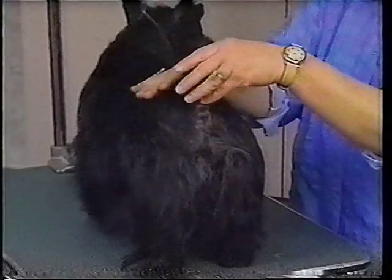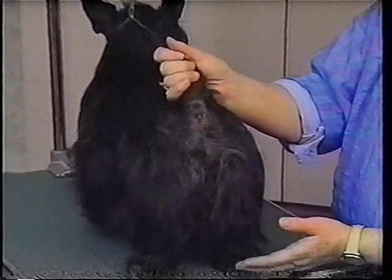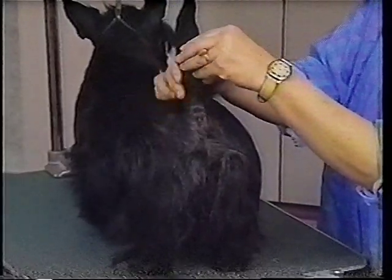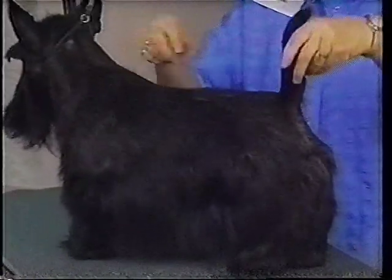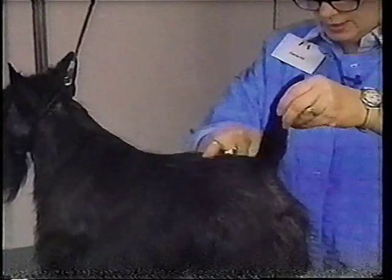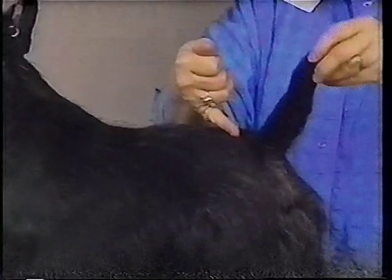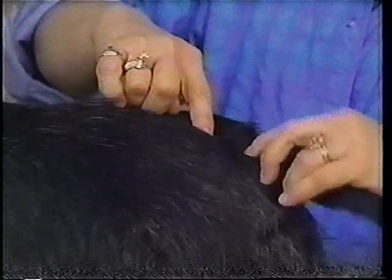Okay. So what you're going to do is enhance the correct structure of the rear and the tail. We want a well set on tail. This little bone in here is called the back. But when you come to the end of the loin, you have a little bone in here called the croup. If a dog has a low tail set, you'll have a long croup. This bone will be longer. And so therefore, when the dog's tail starts, it'll start down there.